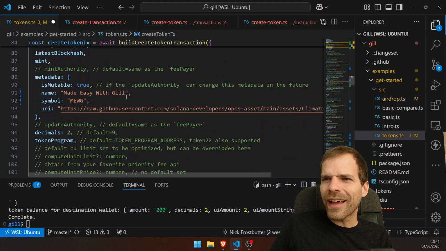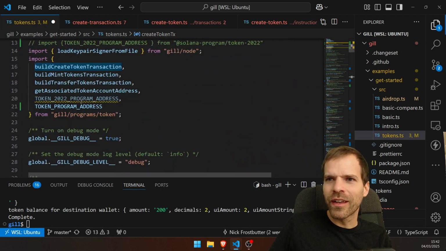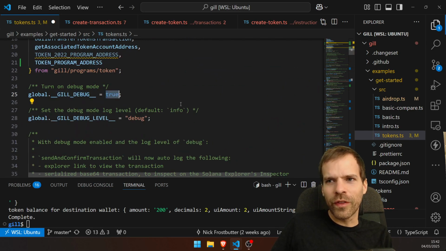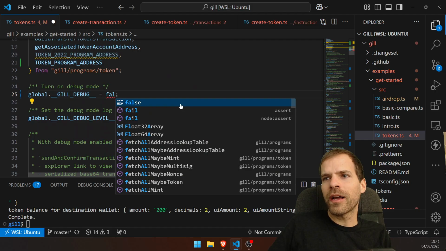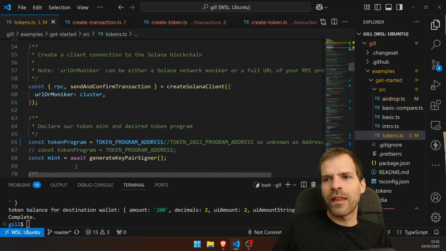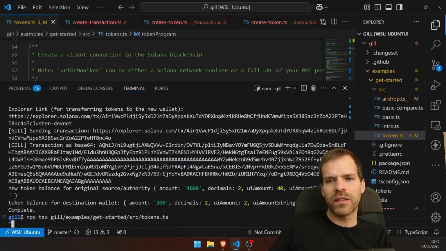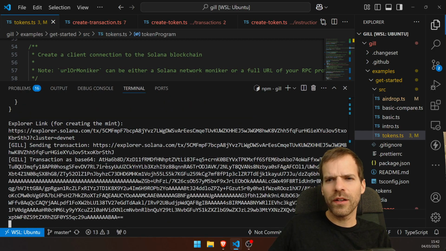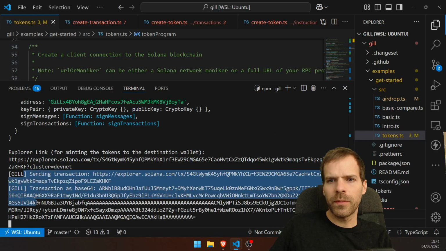But yeah, overall, I actually really like this. Also, that we can turn on and off the debugging. Let's set that to false, such that we don't get so much blah blah anymore. And then see if we can use it with Token Keg. The same thing, but this time with Token Keg. Did I not save it? Still getting those debug messages.